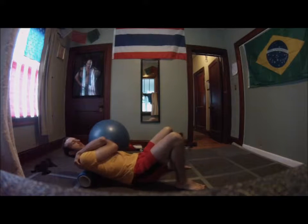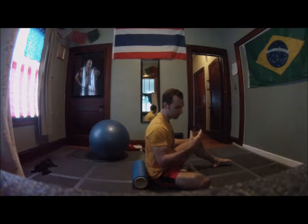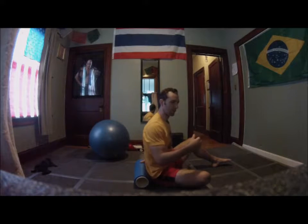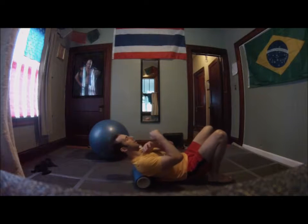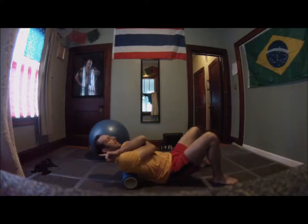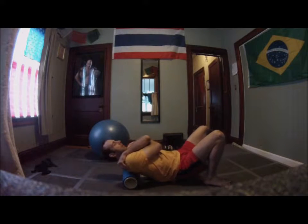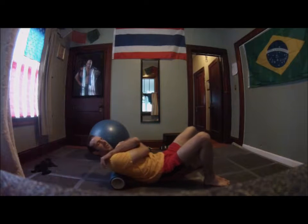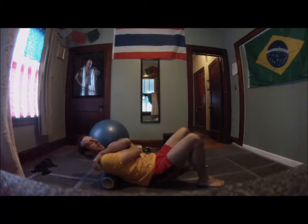Now, another thing to keep in mind is breathing's super important when we're doing this. When you inhale, that's going to expand the rib cage, and when you exhale, you're going to contract it just a bit. So when you're rolling these muscles up and down, you can get a deeper stretch, a deeper roll, if you're breathing correctly. The correct breathing strategy is starting here, cross my arms. As I'm rolling back, I want to exhale, and as I come forward, expand my ribcage, inhale. It's not uncommon to get little cavitations in the vertebrae, feel a little pop or click. That's fairly normal.